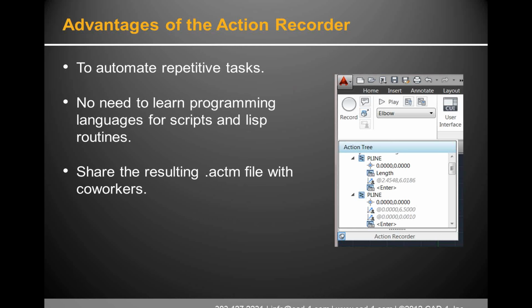So once you've recorded this, if you feel like it's actually going to be useful, or you know that somebody else in the office is going to be doing the same steps, maybe the next phase of the project, where you have to go through and make the same edits, you can go find this little ACTM file. It's actually an XML file, and you can just copy that into the proper directory on the other computers, or potentially you could save this to the network and just customize your path, change the path that AutoCAD looks at to find the ACTM files. You can change that so it looks at a network location instead of on your C drive roaming profile.